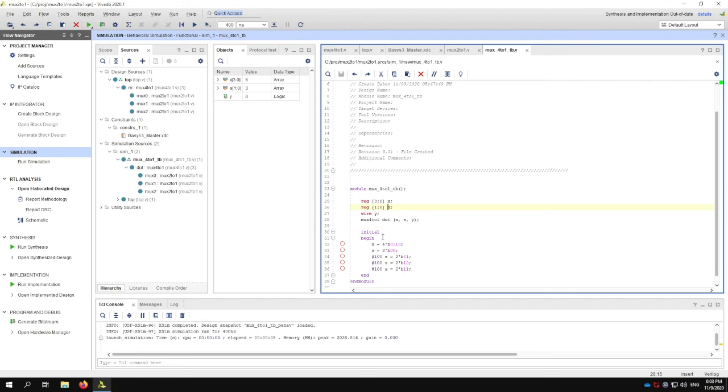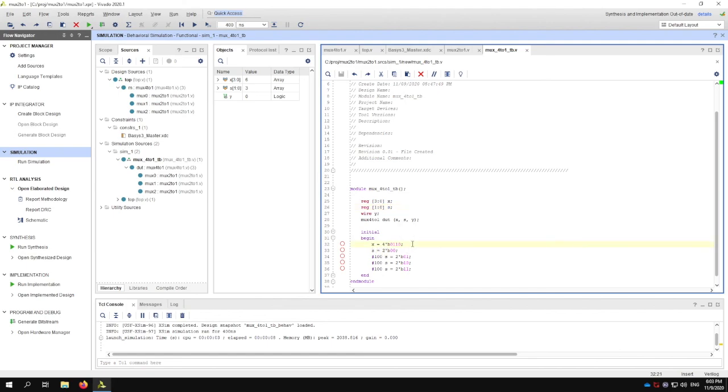Finally, I assign the values of my reg signals within an initial block. In general, registered signals have to be assigned within a procedural block, and in a simulation file, the procedural block I use is always going to be the initial block. At time t equal to 0, I assign them values, again without using the assign keyword.